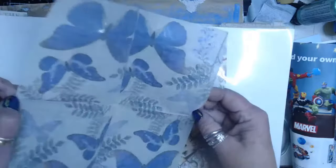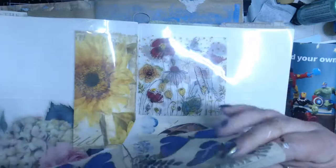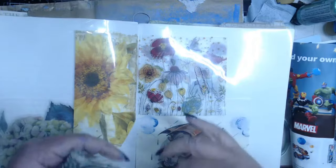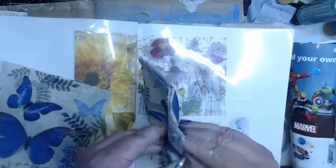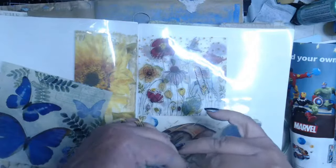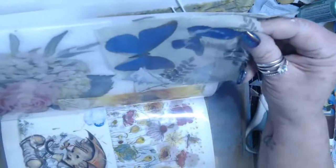See, even if I just take a portion of one, I still have more in my little book here. I don't think I'm going to need to. So I'm just going to tear. And I can put these back if I decide not to use them. All right. A little fiddly trying to stay on camera and get them back in. See, otherwise I would normally have that on my lap. It would be a little easier.